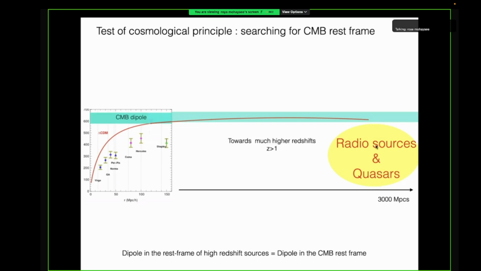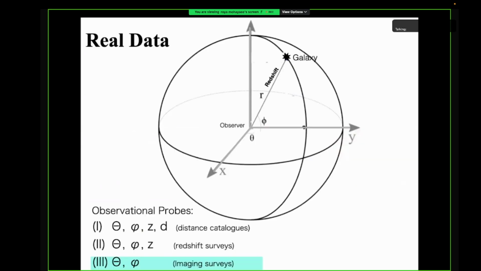So can we use these sources to find the origin of the CMB dipole, to see what's happening to the universe at larger scale? We have realized that at smaller scale, the universe is very much anisotropic. Using local data, we haven't found where the crossover to isotropy is. So if I look very far away, maybe I can answer this question. So this is the third set of data. You see, the information decreases.